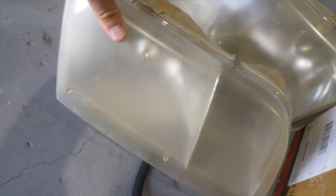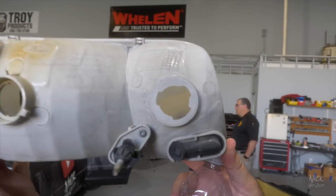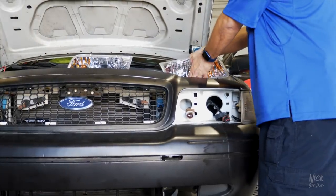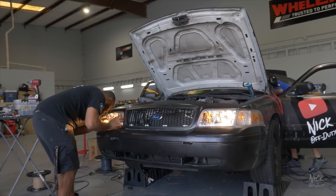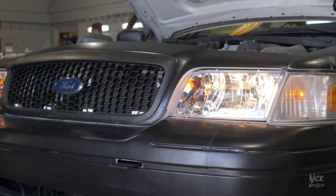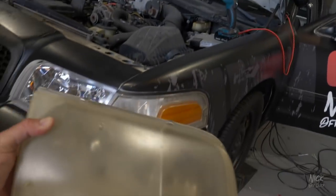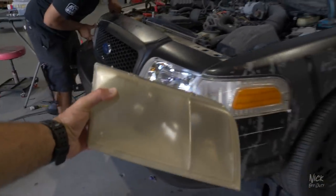Old headlights. New headlights. Boss came up with a good idea. Let's take a look. Oh yeah, how's that for a lens filter? Serious case of cataracts. Before. Look at that. Look at that.